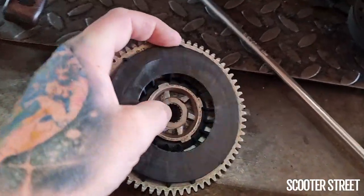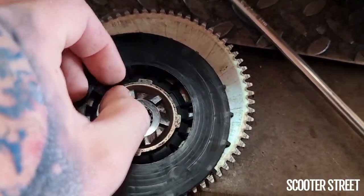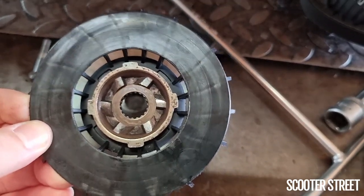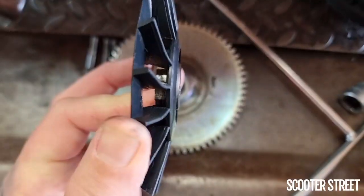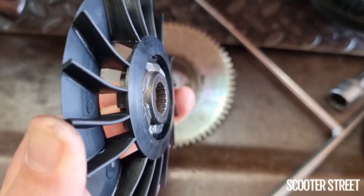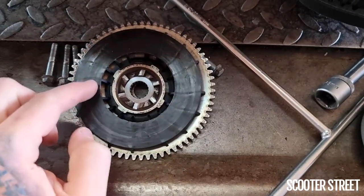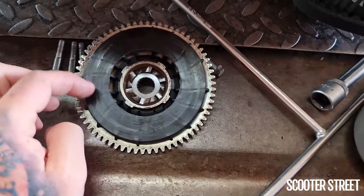Now what tends to happen if the system is not assembled correctly? Say you haven't put the star washer in place properly and it's slightly off — when you tighten the nut, instead of those tabs sitting in their correct slot, it squashes the plastic of the fan. What ends up happening is the metal is not protruding properly anymore — keeping in mind it's sitting on a conical face, so it needs to be protruding quite a bit. The fan ends up playing a part in the spacing of the system. This might be okay for a little while, but these fans as they get older do have a habit of blowing apart, particularly on a scooter with a lot of kilometres as the plastic gets old and brittle.